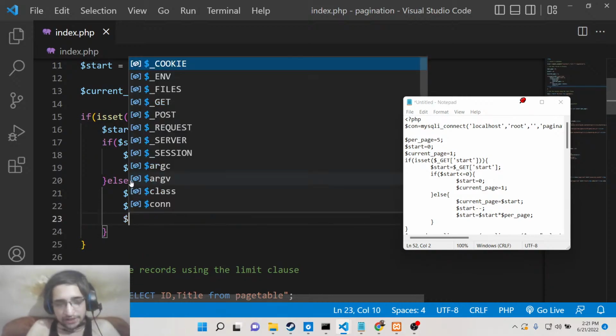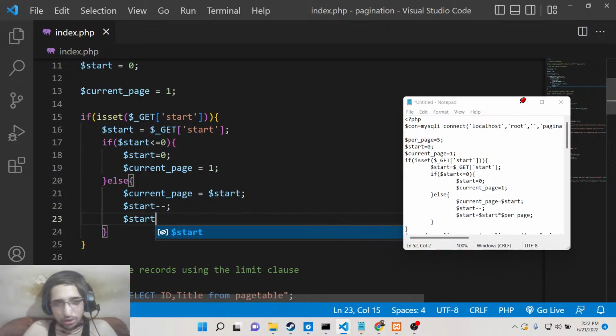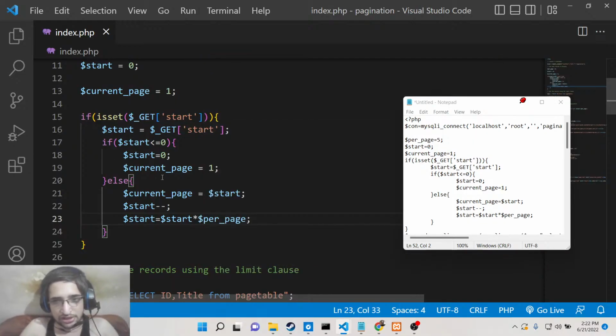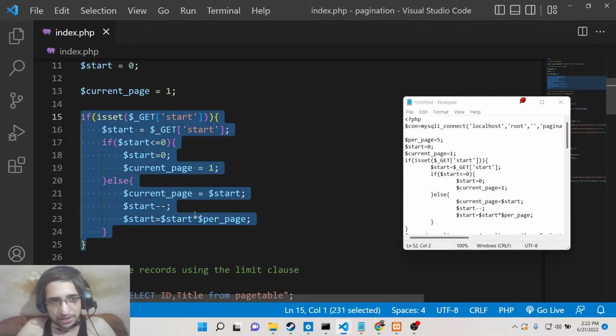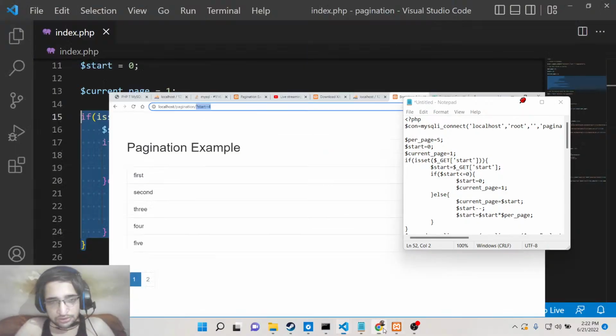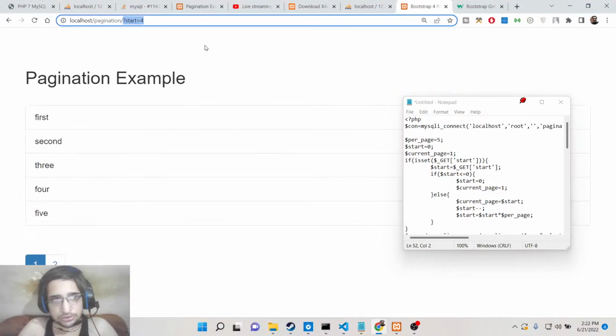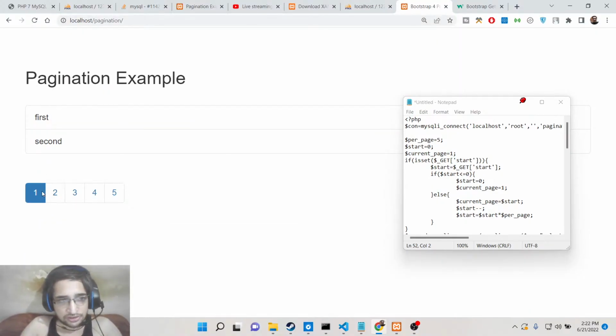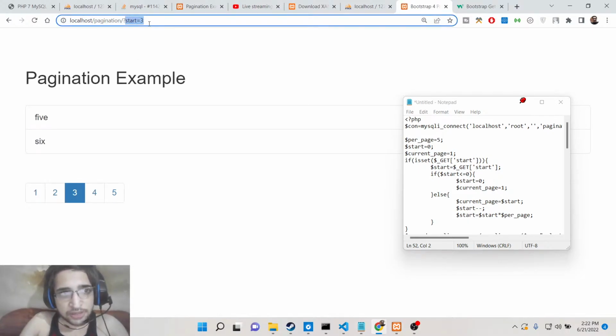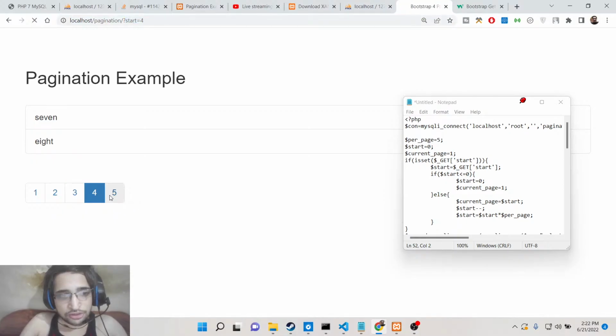So this is a formula, guys, which is used for pagination. For all the paginations you have seen, start will be multiplied by the number of entries which need to be displayed, which is stored inside per page. That's it. This is all the if condition you need to write to handle this pagination. So now if you decrease the number of records to be displayed to 2, you will see this is the first page, second page, third page. You will see the start variable is passed here in the URL as well, fourth page, fifth page.